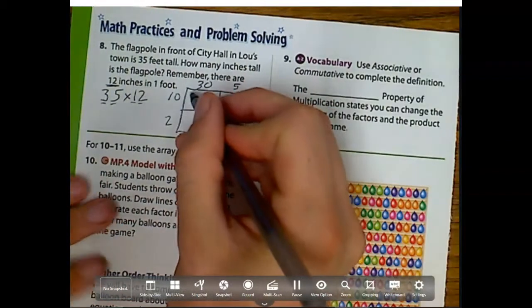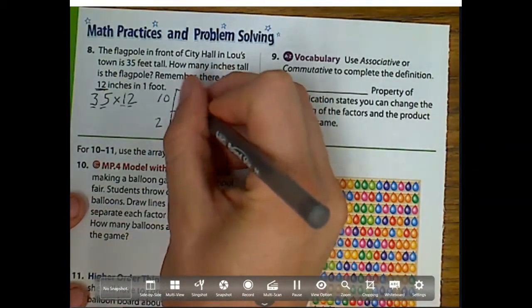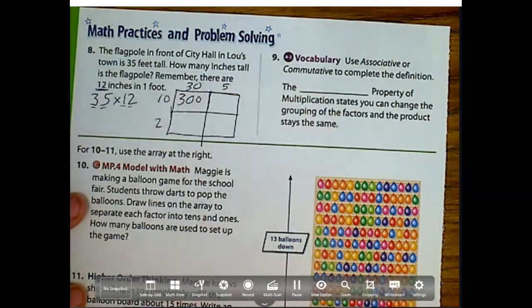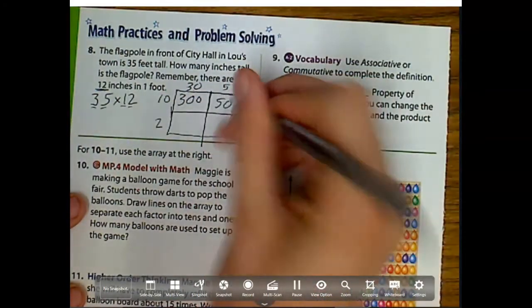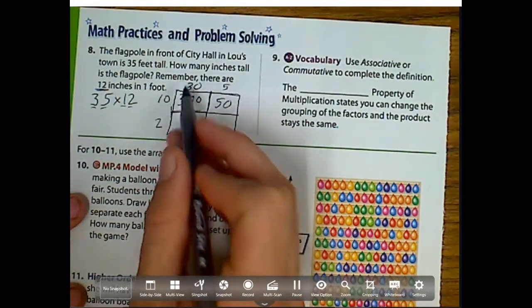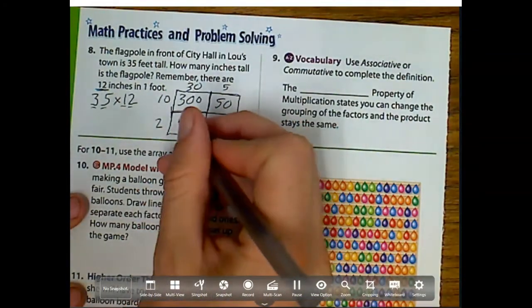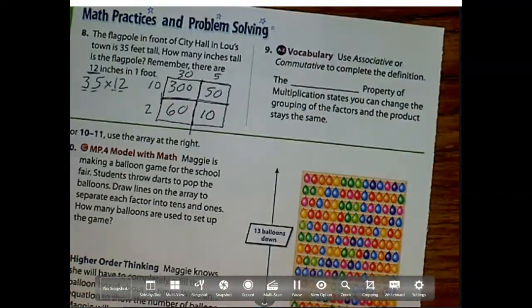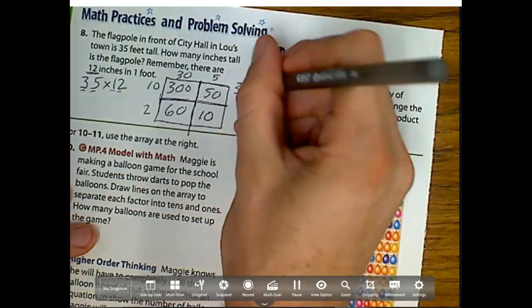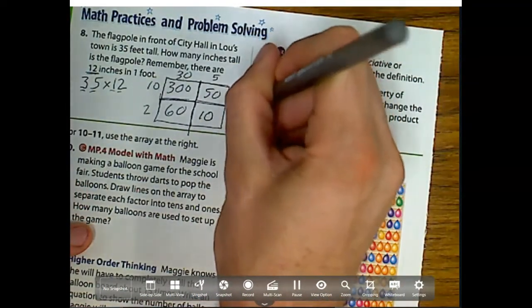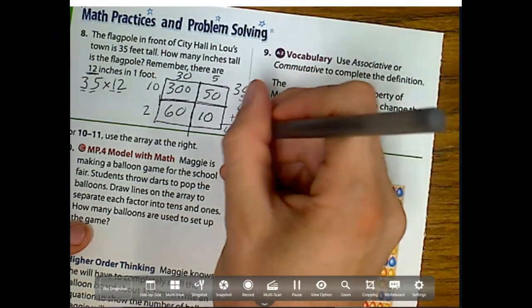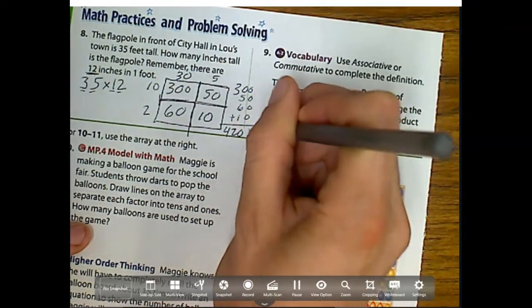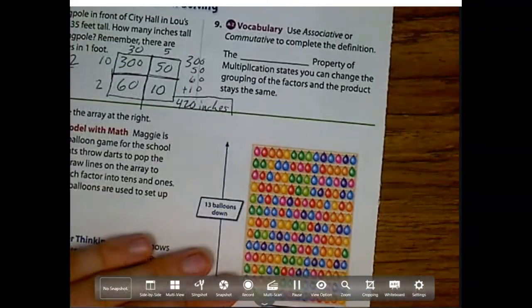And I have one 2 place value, so that's going to be a 30 and a 5 for two place values. And I have one 2 place value, so I'm also going to break this up into two place values. So 10 and 2. Now what we get, 10 times 30 is 300, 5 times 10, remember it's the same length as this, it's 50. So 30, remember, this length is the same as the top, so 30 times 2 is 60, and the last one, 5 times 2 is 10. So now what I do, I add those all up. 300 plus 50 plus 60 plus 10. Well, that equals 420 inches.